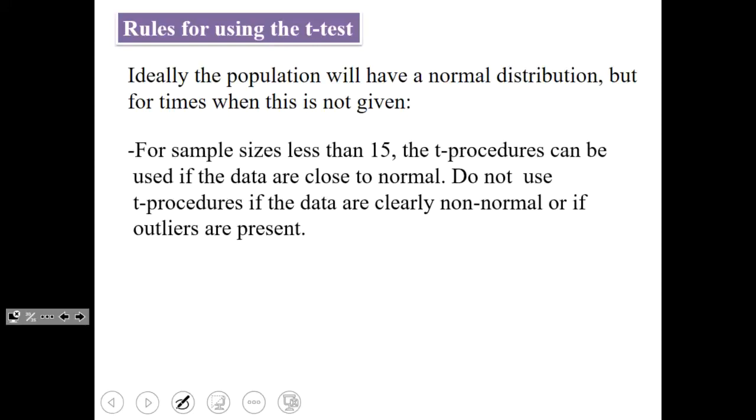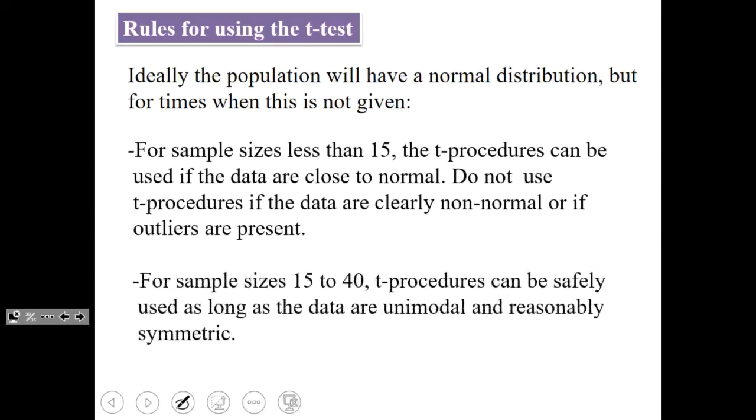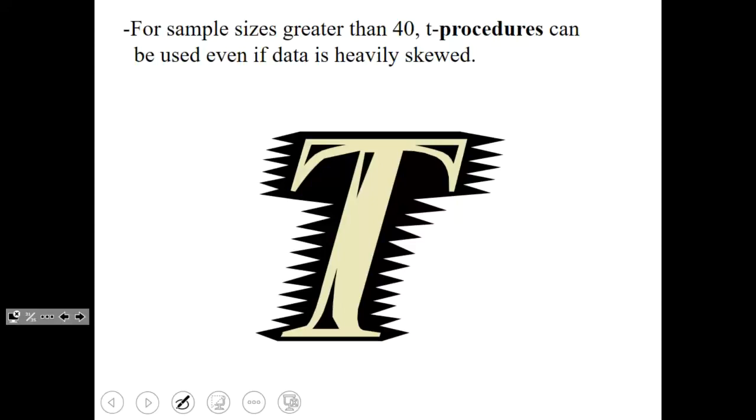That can happen. Second rule, if I have sample sizes between 15 and 40, I can use the t-procedures as long as the data is unimodal and reasonably symmetric. It's kind of linear on the normal probability plot. It doesn't have to be as pretty anymore. It can be a little bit uglier. Now the best thing, the gold standard, is when we have more than 40, we can do these t-procedures pretty much no matter how the data looks. It doesn't matter how skewed it is. I've sampled enough people. And this refers back to the central limit theorem and how it makes the data look more normal. Okay, so once we have samples of more than 40, we get to use these procedures all the time.